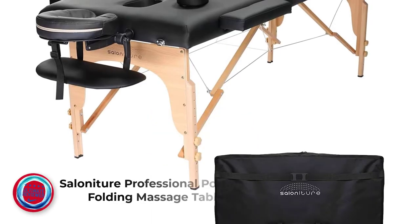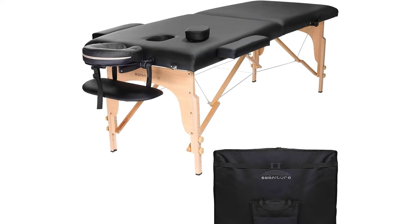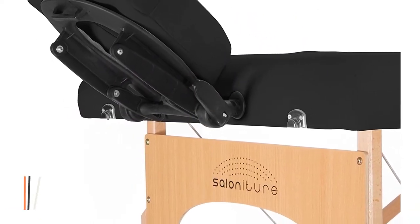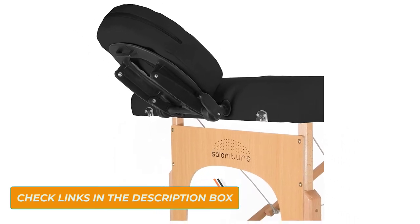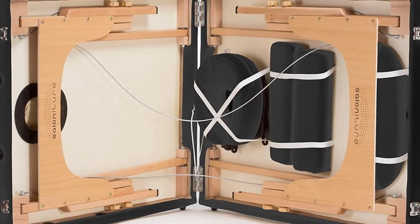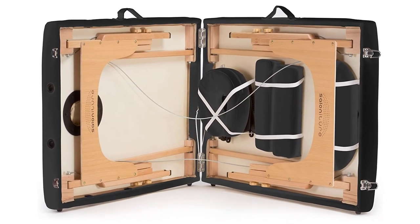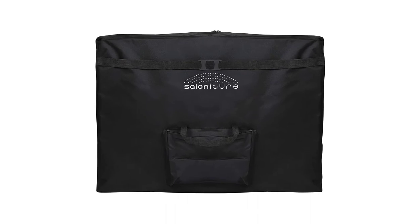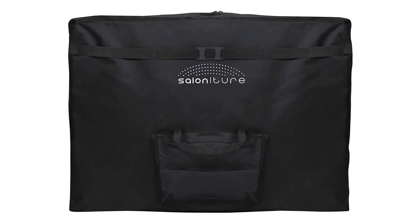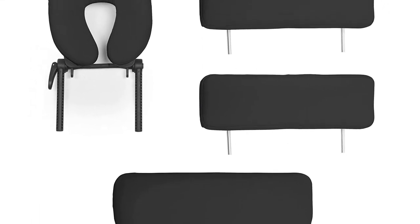Number 4: Solonitur Professional Portable Folding Massage Table. This portable massage table from Solonitur can support up to 450 pounds, thanks to the superior steel used in constructing the support cables. The body features a durable hardwood frame with double tension knobs on the legs to ensure extra firmness. The legs are also non-slip and non-marring to protect your floors and ensure client safety. Available in pink, black, blue, burgundy, and lavender, this massage table is ultra-padded with plush, high-density, 2-inch thick memory foam that contours to the body. The table also comes with removable winged armrests for added comfort.